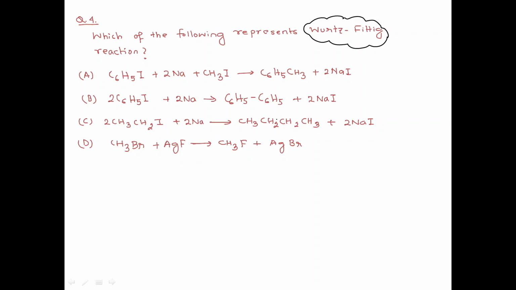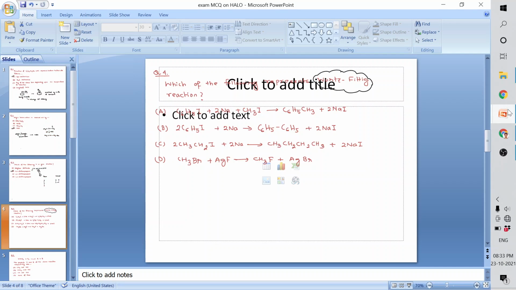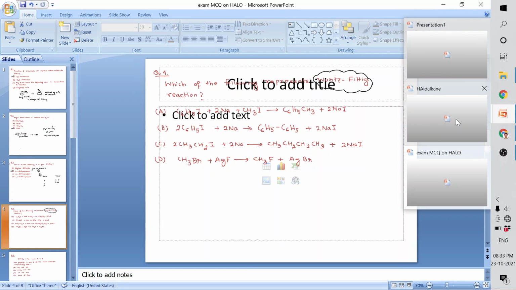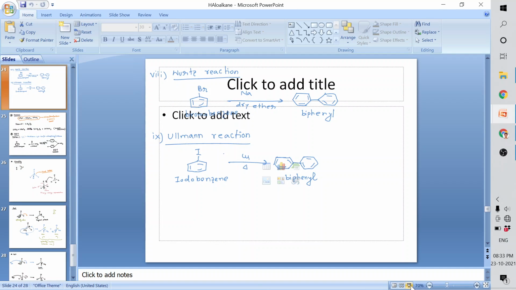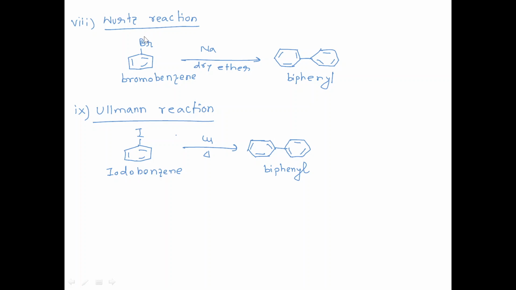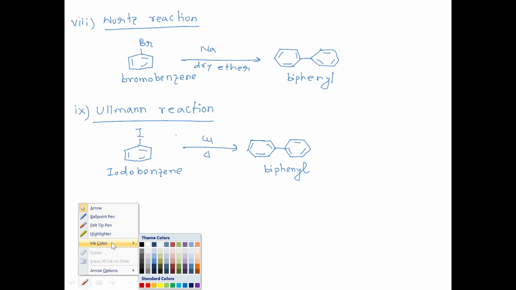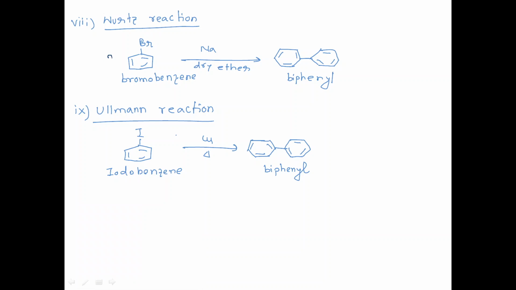If you know what a Wurtz reaction and Wurtz-Fittig reaction are, I will go to some class slides. Just a second, I will go to some slides which I used in class. Okay, see, this is the example of Wurtz reaction. In Wurtz reaction, I will not mention the stoichiometry. Essentially the same haloalkane or haloarene groups are used to attach them. So that is essentially Wurtz reaction.